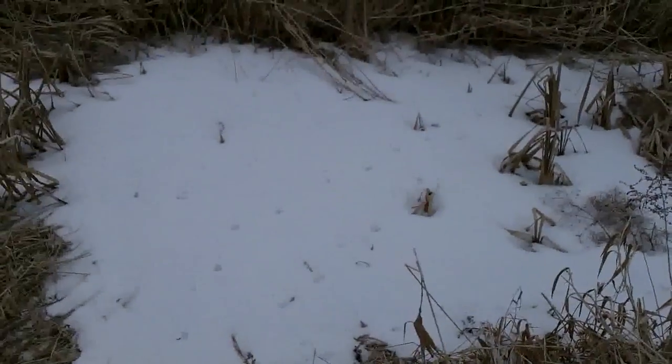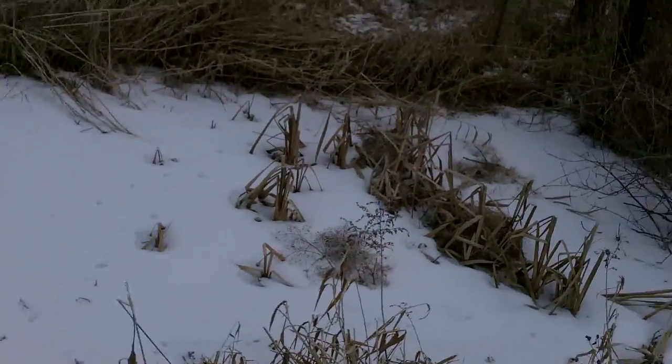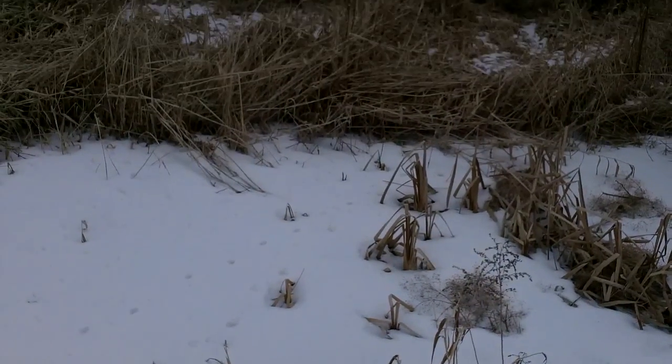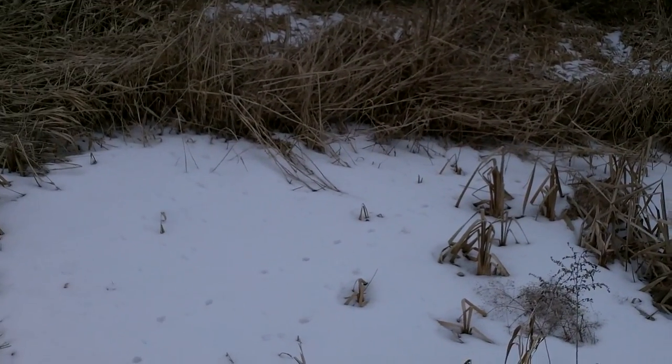When you guys are looking for these mink trapping spots, don't rule out these dry culverts. You know, mink don't need water. They're not a water animal. They're just a land animal that frequents the water. And as you can see, we got a dry culvert here.